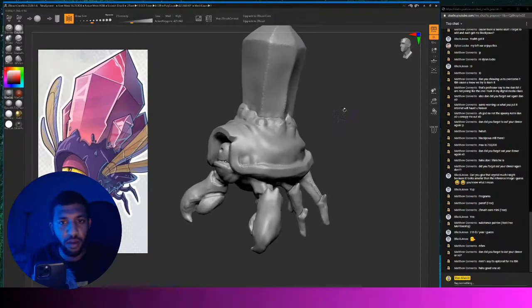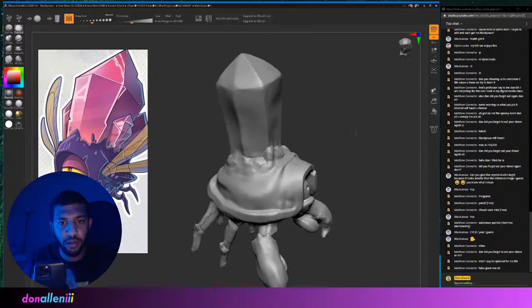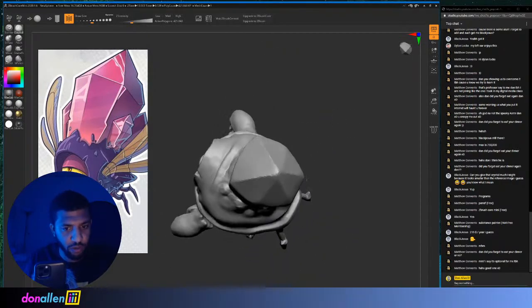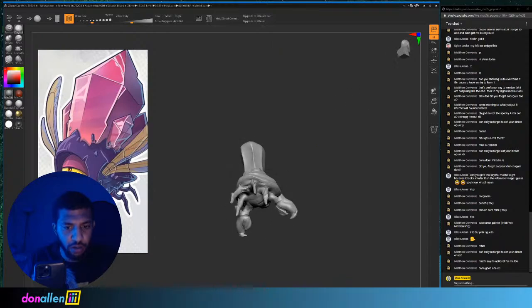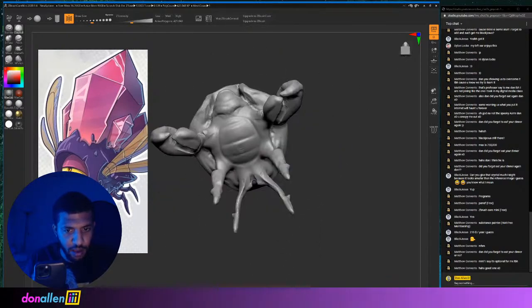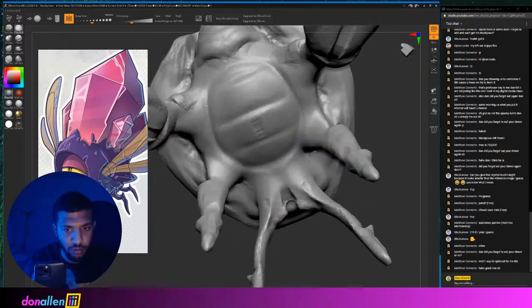Okay, cool. Well, I guess I'll move into the next phase. If this is feeling good, we can move into the next phase, which is going to be prepping this model very quickly in Cinema 4D so that we can start painting it. And yeah, bringing this whole thing to life.